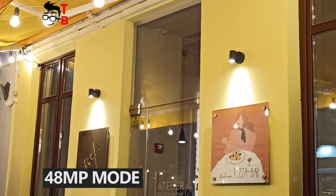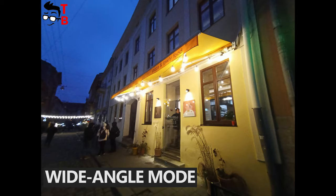If you look at night photos, the wide-angle camera is very bad. You should forget about taking wide-angle photos at night.